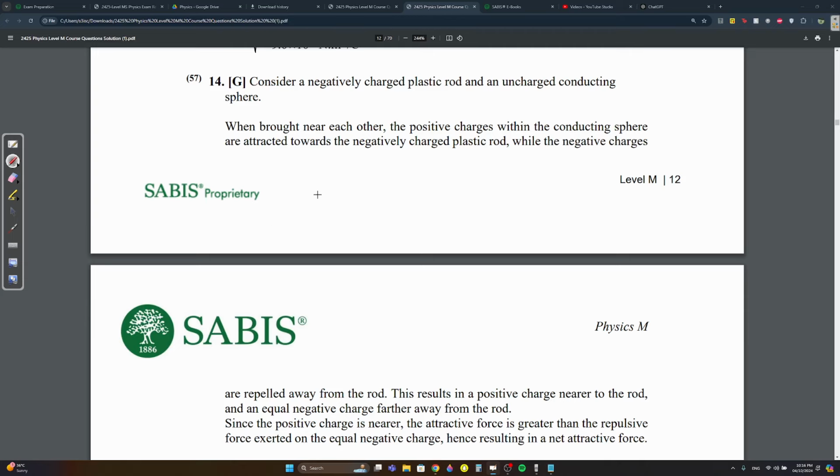Okay, look, here's what happens. You have a negatively charged plastic, you have a neutral sphere. What's going to happen? Here all the positive charge will go, right? Because they're attracted to the negative side. Makes sense. There's an attraction force between these two, but there's a repulsion force between these two, right? But what's closer? These two. So that means their force is going to be greater, so the attraction force will be greater than the repulsion force, hence they will attract.